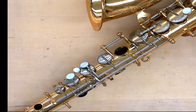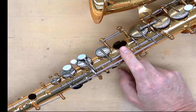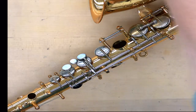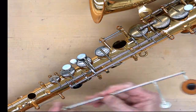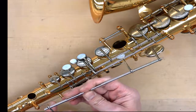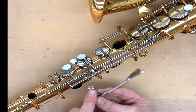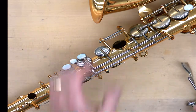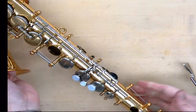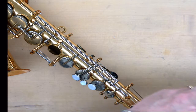Now it might make sense to put the G key on, but it is not a good idea to put the G key on yet, because the G key interacts with the octave mechanism, and this foot of the G key, which determines how far the G opens, actually sits on top of the upper octave key cup. So it's very important that we put the octave key on first. And this is one of the mechanisms on the Yamaha that's a little bit more challenging.